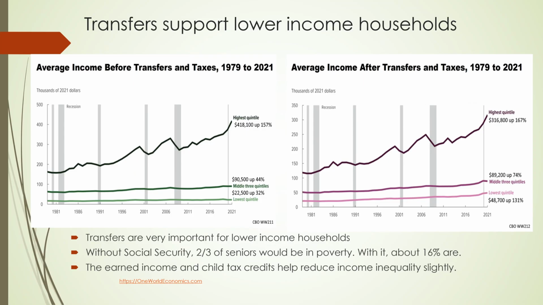This chart shows how household incomes have fared since Reagan's time in 1980. The chart on the left shows pre-tax incomes, the one on the right after tax and transfer income. The lowest fifth of households make on average $49,000 after taxes and transfers. They would only make $23,000 without them. A lot of these households are elderly on Social Security. As you can see, the top quintile has done very well in after tax as well as before tax. In fact, it's up more after tax because of tax reductions.